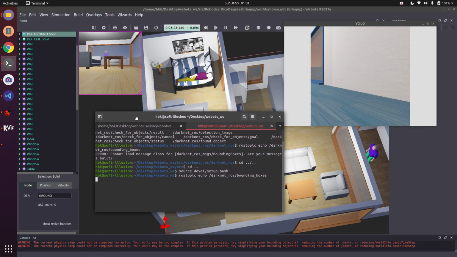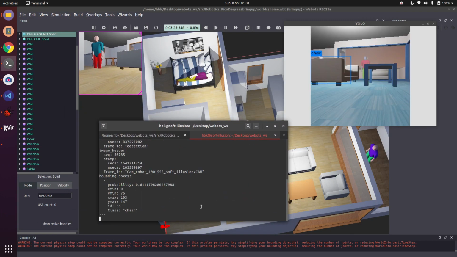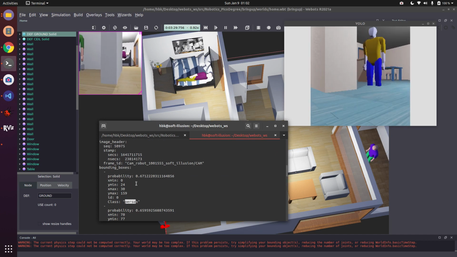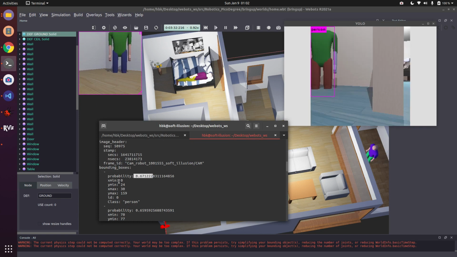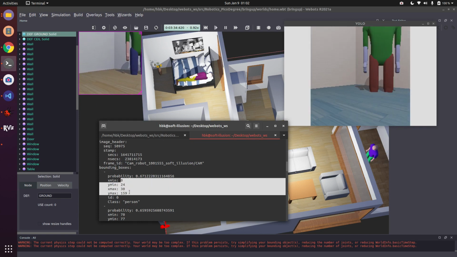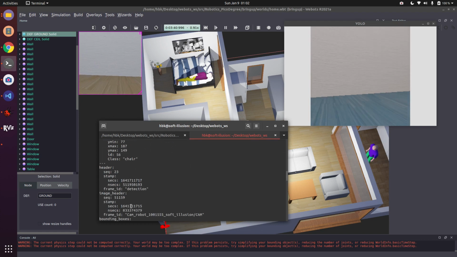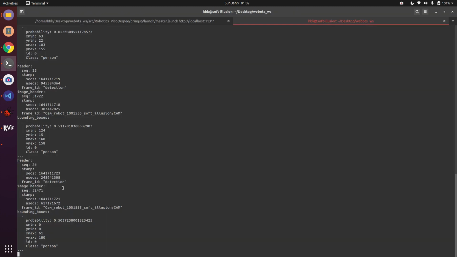Once it detects a human or any other object, see, we can see here that it detected a person with a probability of 0.6, and it also gave the coordinates, which is the bounding box of the person. Similarly, it can detect multiple classes. So it detected a person and a chair here. This is the information which we used for our application, where if our probability is more than 0.5 and if we detect a person class, then we save that image.